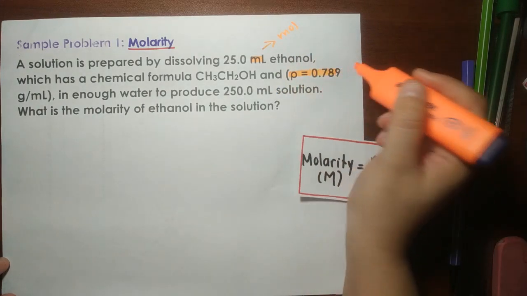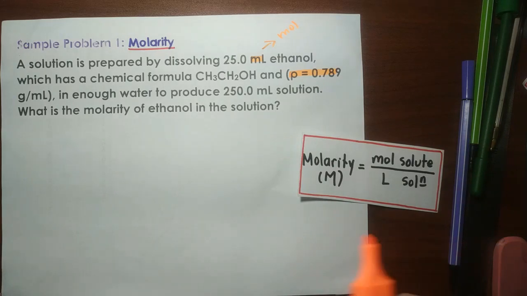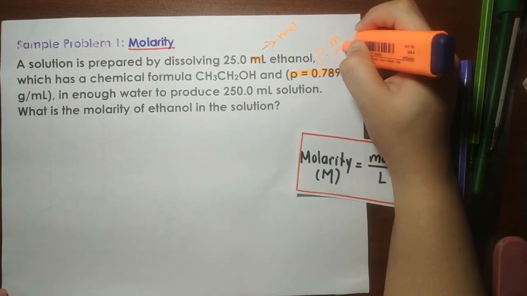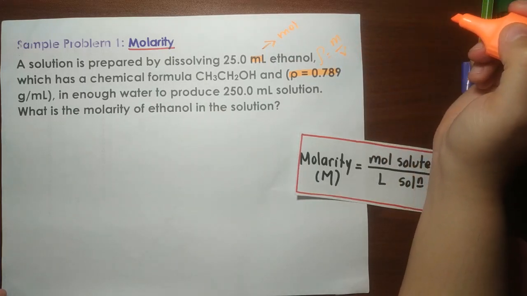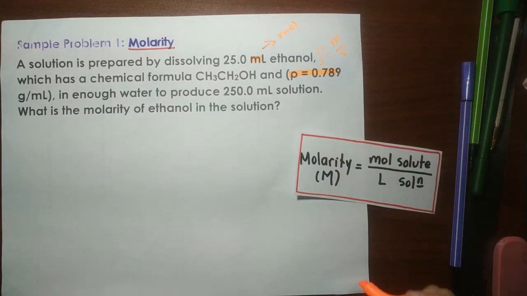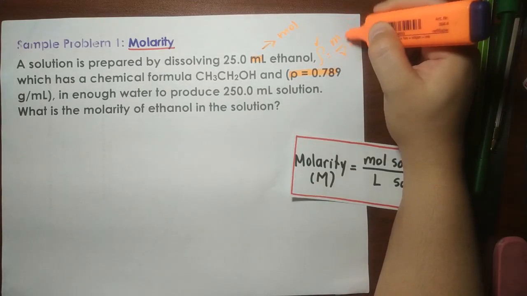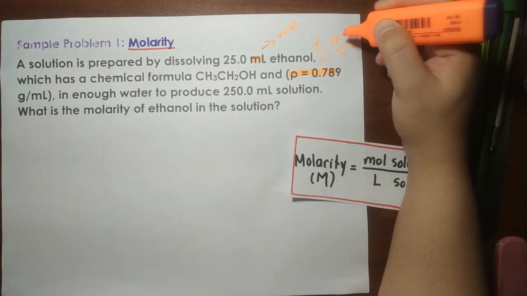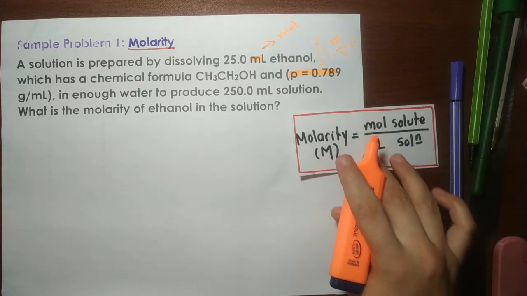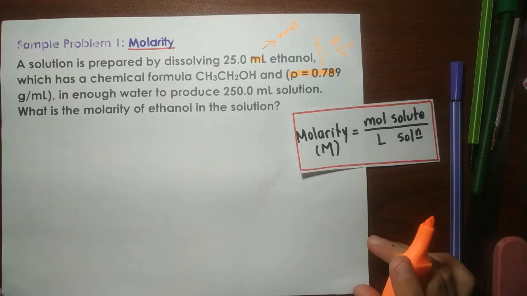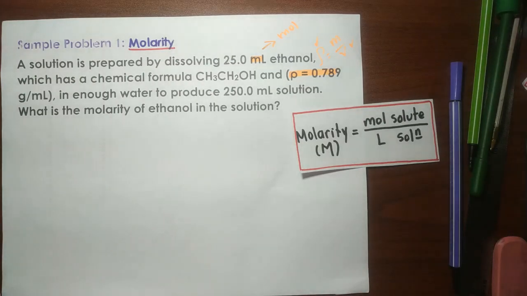Take a look. Here they are giving us density. If you remember, in density we use a formula that is mass divided by volume. I did an exercise about it yesterday. And as I have volume and I have density, I can easily get the mass. Knowing the mass, I can get the moles by relating the molar mass. Okay, so here's the deal.